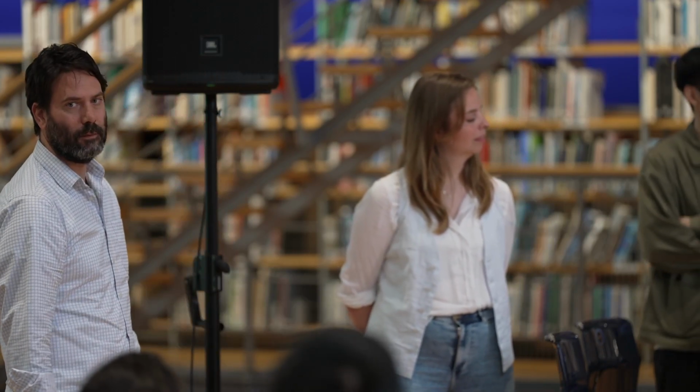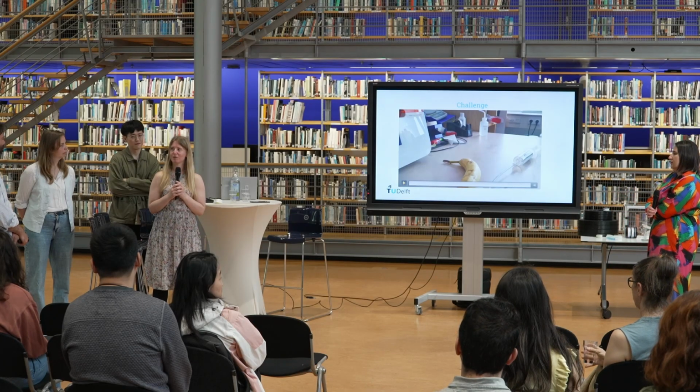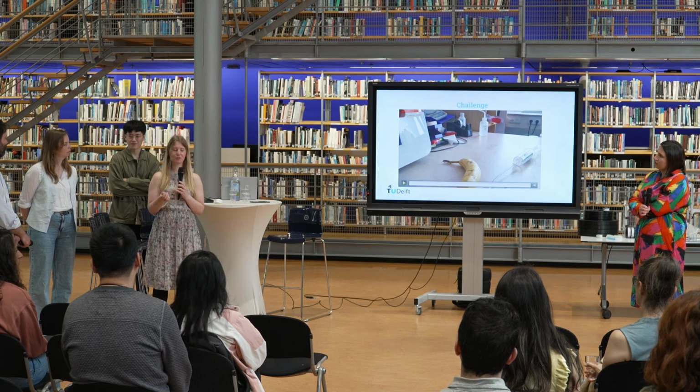Yeah, so this paper was also to show that in soft robotics, there's a lot more diversity. If you look at men and women, but also younger researchers and older researchers, you see that this diversity is really necessary to drive change. You need a diverse set of people, diverse set of backgrounds, because of the large application areas. If you look at academia, you can see that for women there's still quite a leaky pipeline. You still have quite a lot of women in academia when they're PhD, but if you look at TU Delft and others, it slowly declines.